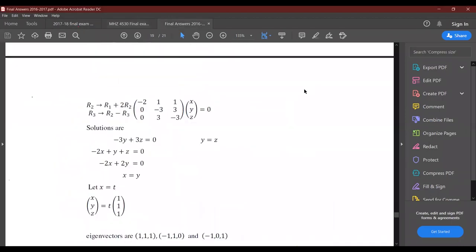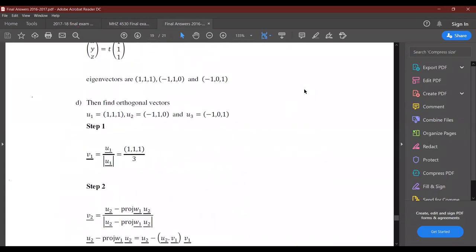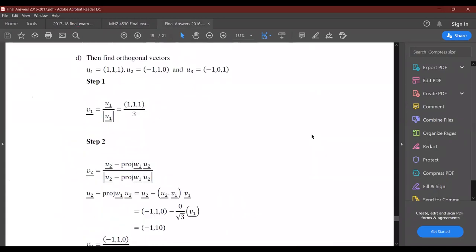So this is a scheme of the 2016-17 paper, the year before this paper. There's a small solution part we need to do before we find the matrix P. Here we need to find three eigenvectors, v1, v2, v3. We know u1, u2, u3. These are not the same values, but the procedure is nearly the same.